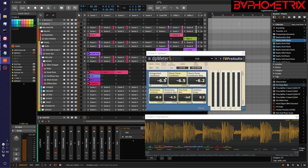So that's an important thing to know too, is width is very important and depth is very important, but it's not all roses and puppy dogs. If you have too much width, it's going to cause serious problems with mono compatibility, and it can be challenging to find that sweet spot where there's enough width for all of the benefits I've been talking about, but still staying mono compatible.